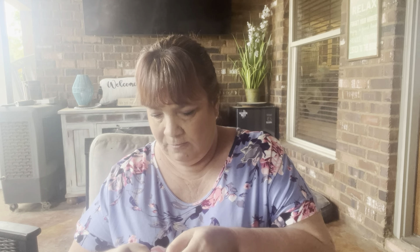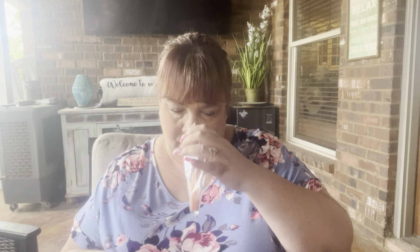I got two samples here. One is Hot Apple Pie — apple, cinnamon, and vanilla. Oh, that's hot apple pie! It reminds me of the alcoholic drink hot apple pie — it's like booze with hot apple cider. Oh my gosh, is it good. That smells just like it — that's yummy, that's fun.